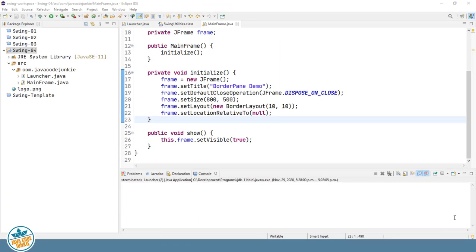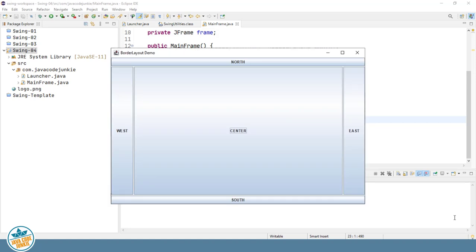Border Layout Manager is a layout container that arranges its components to fit in 5 regions. And you can see by the graphic currently on the screen that those regions are north, south, west, east, and center. Now, each region may contain no more than one component, and it is identified with a corresponding constant, which is specified when adding the component to a container, which is usually a JFrame or a JPanel. The absence of the string specification is treated as the center region.